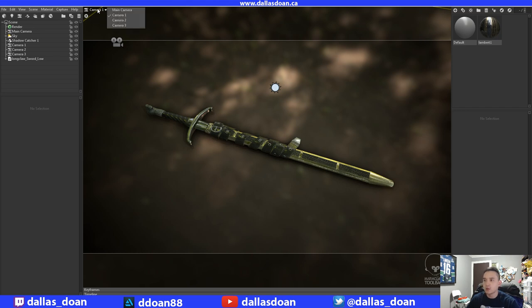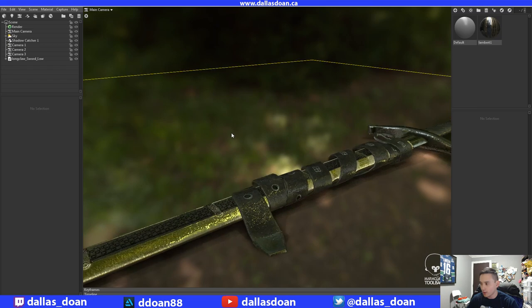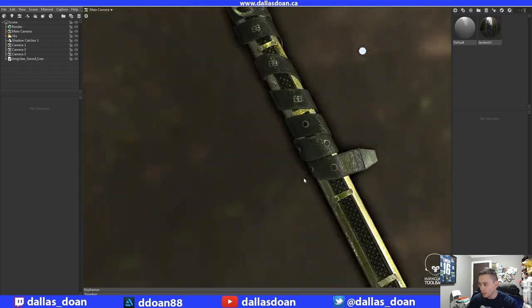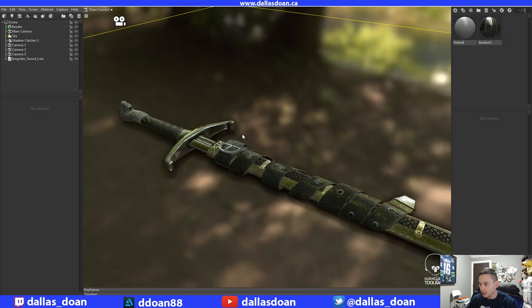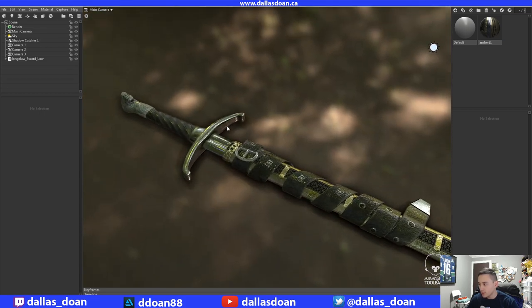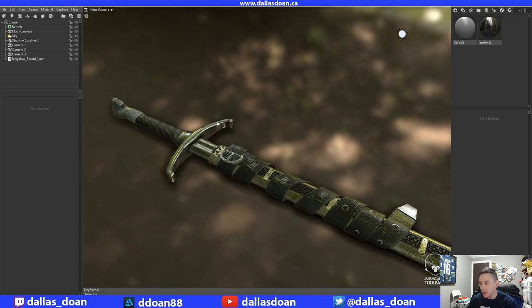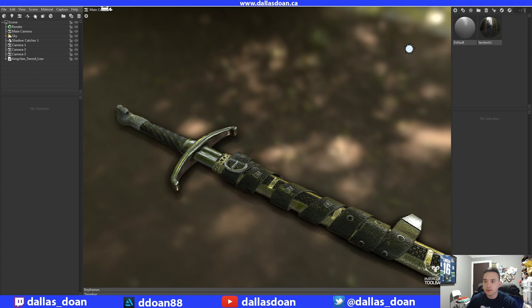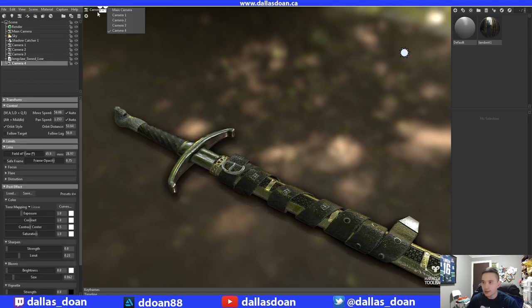So we're going to go to our main camera first, and figure out what would be a cool camera angle to show off some of the neat details of this asset. So maybe something like this might be kind of cool. A nice close-up shot here of the asset, right? So I'm just going to add a camera. We're going to call this camera 4, that's fine. Let's go back to the main camera.